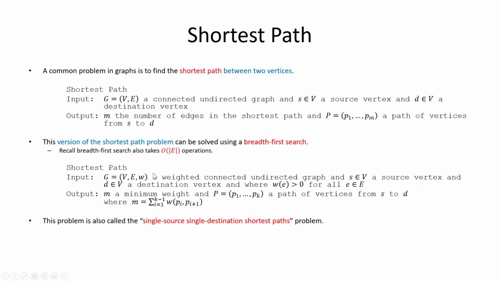Now, if we add our edge weights on here, we can get a slightly different problem. Now we're going to be adding up the weights of all the edges as we go. Okay, so again, we're going to have a path, but now we add up the weights of all the edges as we go. M is the sum of all of those weights. K, which may be some other value, is the number of steps that we have to make, the number of edges we need to transition through.